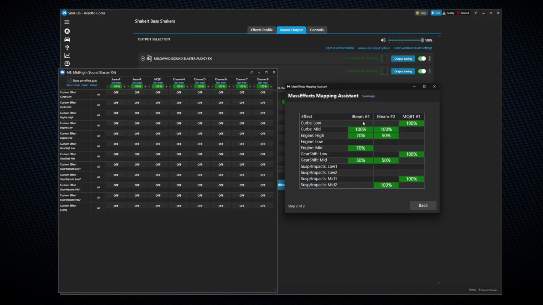What we want to try to do is create a balanced system where we're distributing the different effects across the rig. So in this case, we have the MQB1 in the rear, and we have an I-beam in the rear on the seat, and then we have an I-beam on the pedals. In that case, what I'm going to do is put the engine I-beam as the seat one. Then I have suspension on both the pedal tray and the seat back, and then I have my engine at the seat area. So just a better distribution. We can go ahead and start filling that out now, and it'll just take a second, and then I'll jump back with you.